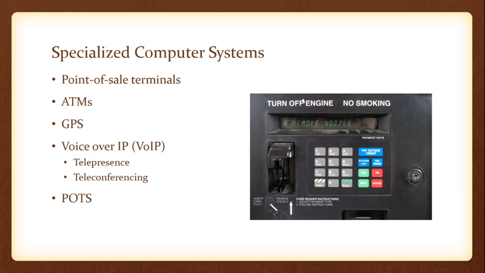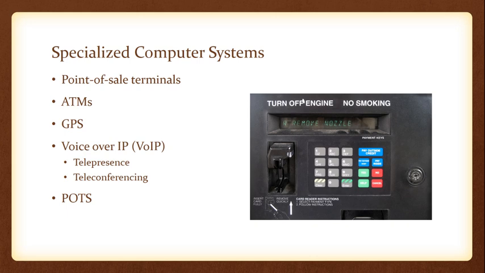VoIP stands for Voice over IP. IP is Internet Protocol, so Voice over Internet Protocol. It uses the Internet for phone calls. So instead of picking up the phone and dialing a number, you can have a conversation over the Internet instead of over the phone lines. Some examples of that are Vonage, Skype, or FaceTime. A lot of those would also be using your voice. It's better quality, cheaper, and has additional features compared to a landline.